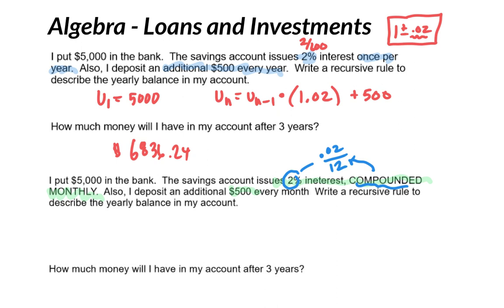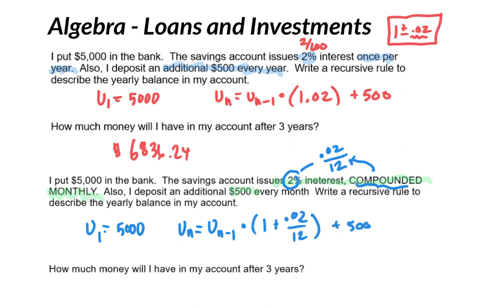Okay, so let's start by writing my initial amount. And then we're going to write our equation to say, to get from 1 year to the next, I'm going to multiply. And I'm going to write it this way. Instead of all of that decimal stuff, I'm going to just show exactly what I did. And then add the 500. Again, we're figuring out what portion of the 2% we get every month, adding that to 1, because we're gaining money, so we do 1 plus. Then I'm adding the 500. Let's use the calculator to see how much we have after 3 years.